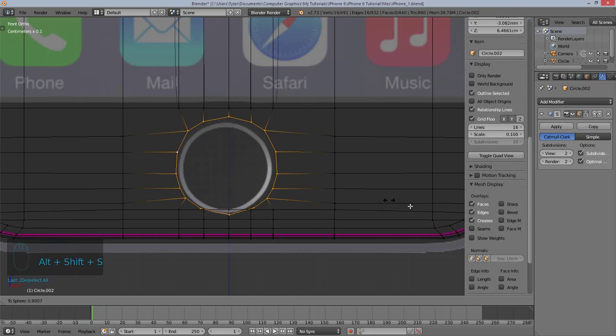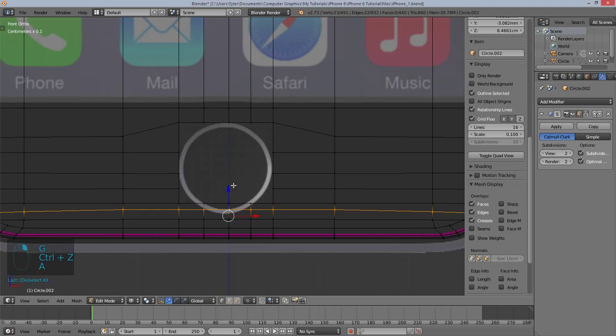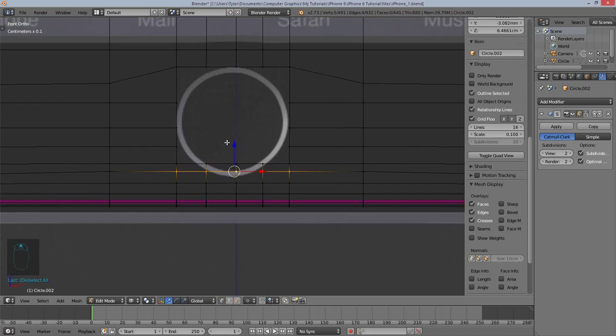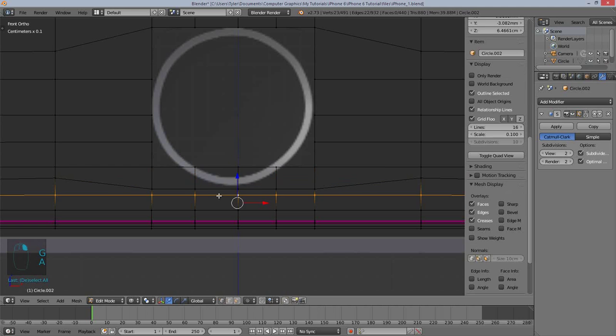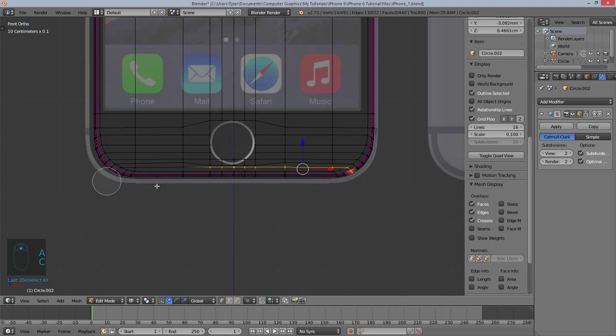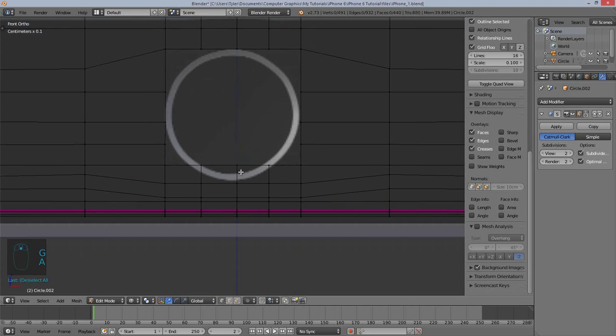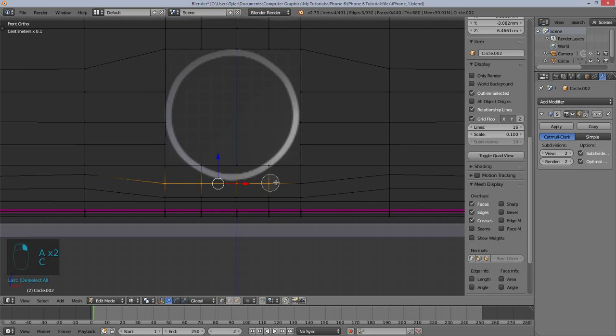Alt-Shift-S, and then that's looking very cool. Oh, you see we're having a bit of a problem with this geometry over here, so we just need to take some of this down. So let's go ahead and do that. Deselecting all this, and then throwing that down. Same thing over here, deselect these, and throw this down just to give this home button some more space to breathe, like it's alive. No, but yeah.